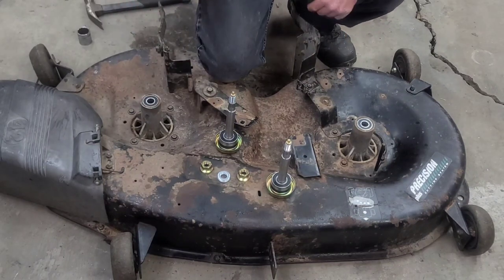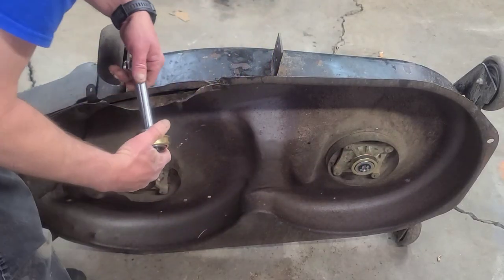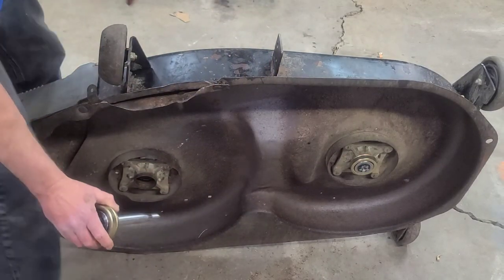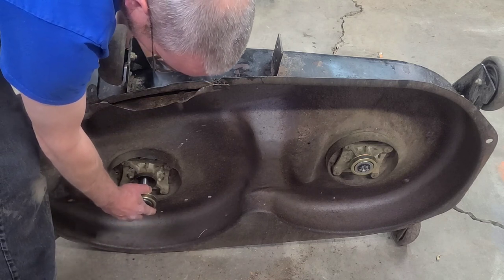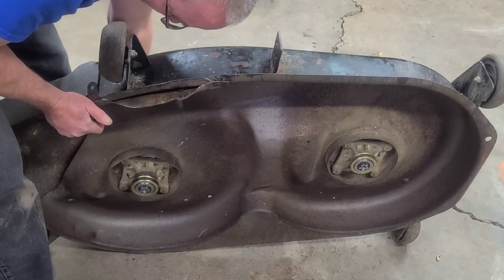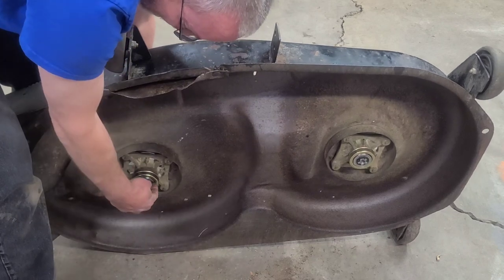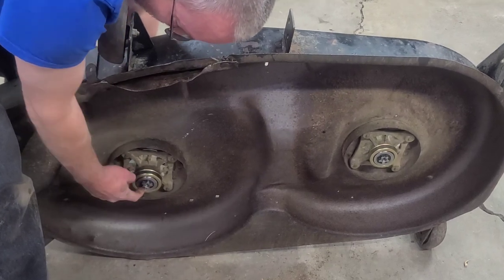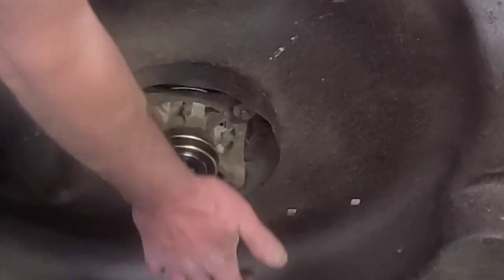Now we're gonna flip the deck over, put the shafts in. I already put that bearing shaft in, but all you gotta do is slide it in and make sure you get your shaft centered with the bearing on the other side, and it'll slide right in. Once you get to here and you can't get that to go in, take an 1⅛ socket that'll go around this star and tap it with a hammer and it'll go in.